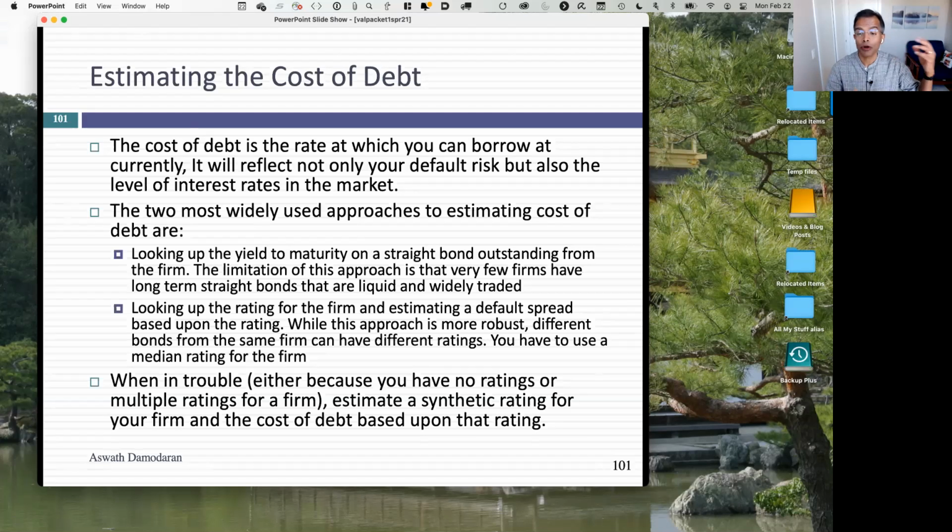It's not the rate at which you borrowed money 2 years ago, 5 years ago, 10 years ago. It's today's rate. Which means to get a cost of debt, here's what I need. I need to start with the risk-free rate. No company should be able to borrow at less than the risk-free rate, or you've got a problem with that risk-free rate. And on top of that, I need to add a default spread or a credit spread. When you think about cost of debt, think like a lender, think like a bank and say, what is the rate I would charge a company to borrow money from me? It's going to be risk-free rate plus default spread.